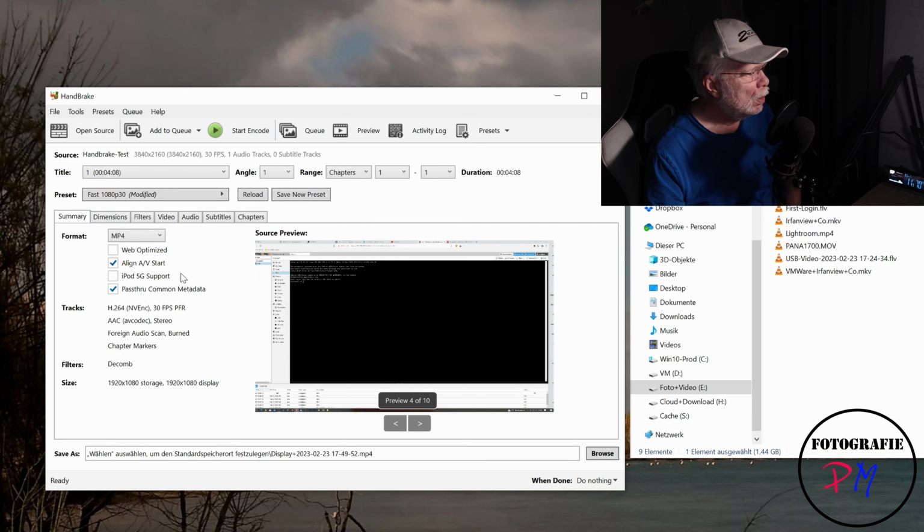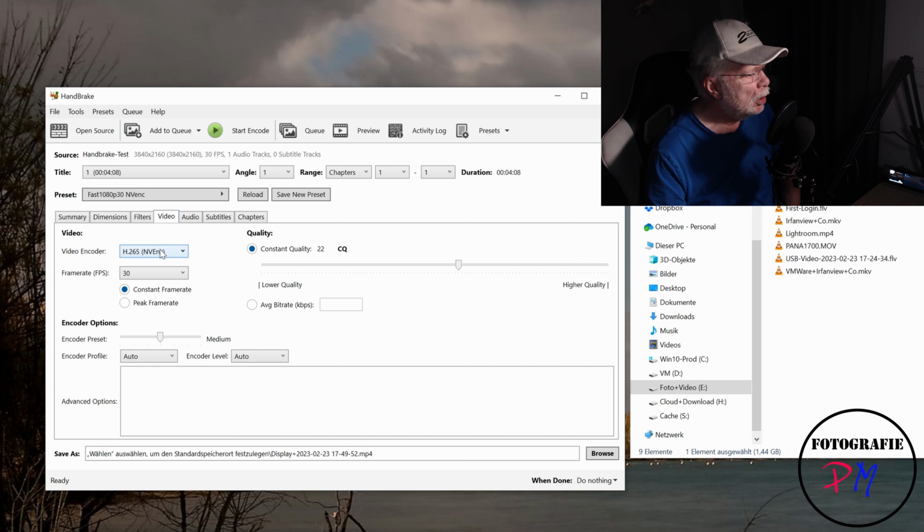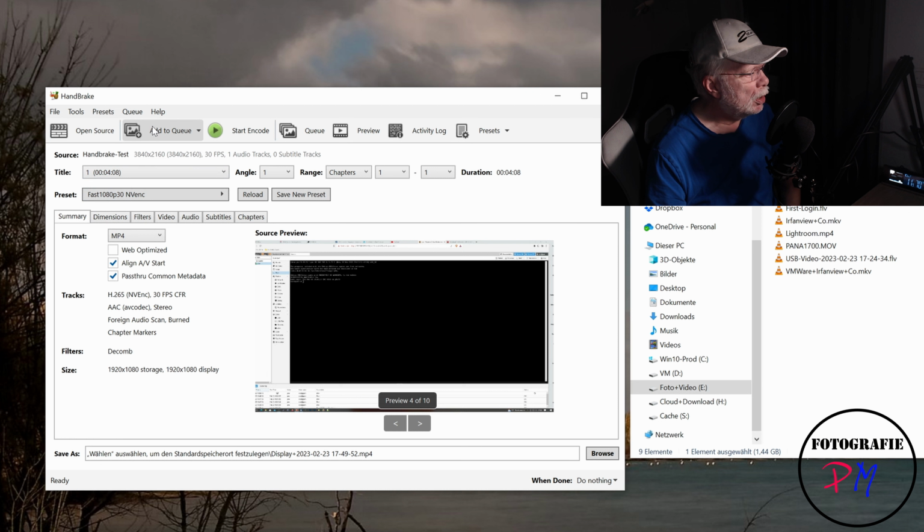Okay. Here in this case we've got a 1080p file, and I use one of those presets I already told you I made, and all I do here is just choose the right resolution, and then I do nothing. All files are converted to MP4 format, and of course with the help of the graphics card installed. I add that to the queue. Output directory wasn't changed. Add it to the queue, and then take the next one like this.